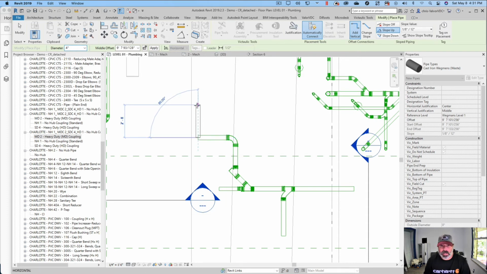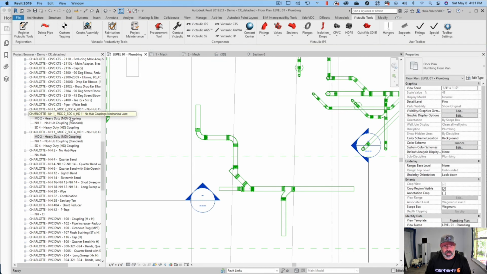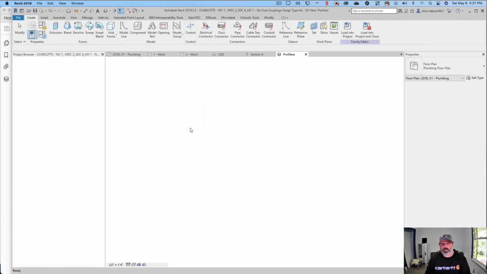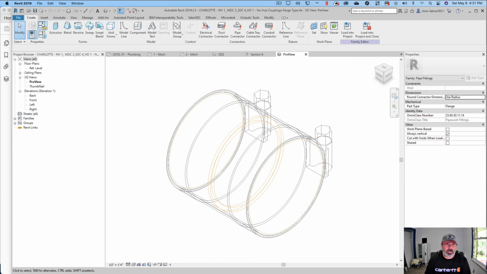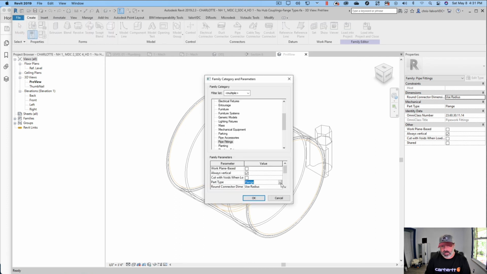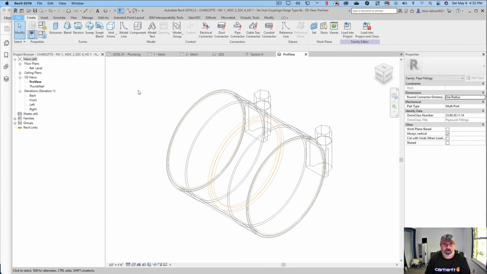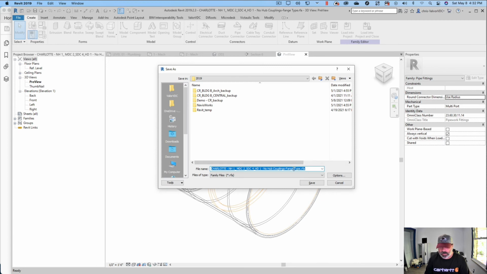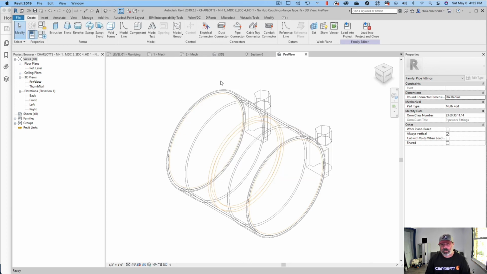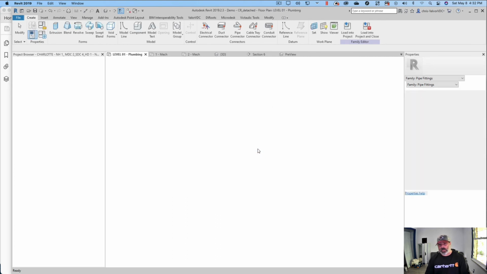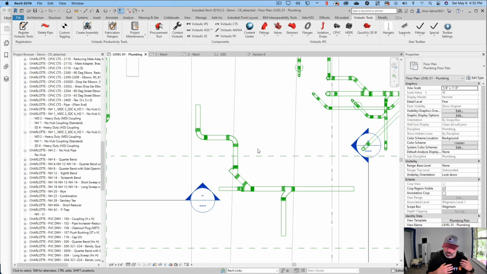It routes. And all you got to do to make a multi-port coupling is if you already have your flange type set up, hit edit, open up the family, come up here to this file dialog, and then change it from flange to multi-port. Click OK, save as, family, rename it. Instead of flange type, I would make it multi-port, and you're done. But I've already got them in here. So that's how you do it. If it's a coupling, all you got to do is open it up and go from there.